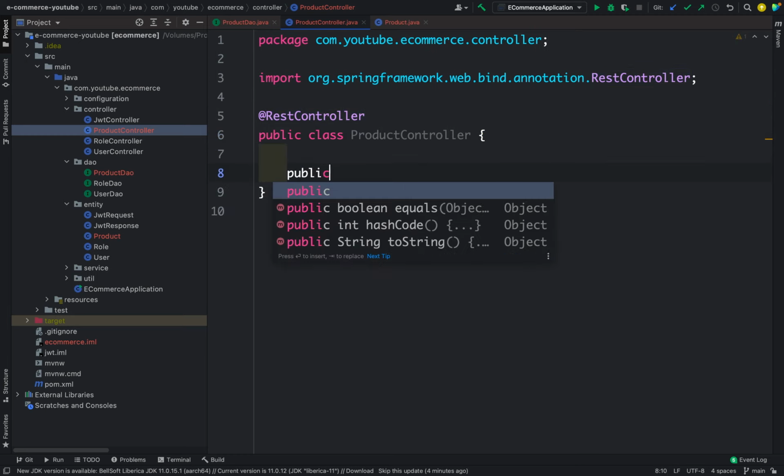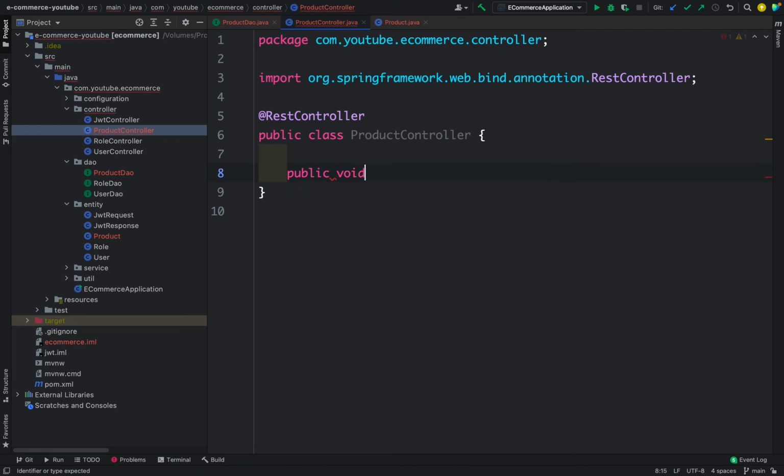So let me first of all add the API, like public. As of now, let me give the type as void. In a few minutes we will be changing this type, but as of now let's keep it as void only. And then let me give the name as addNewProduct, like this. And then let me create this method. Now we are going to take the product details from the admin, so we have to add a parameter as well.